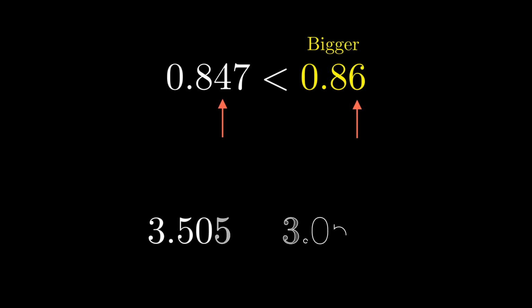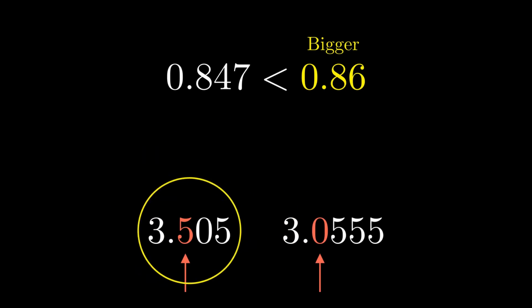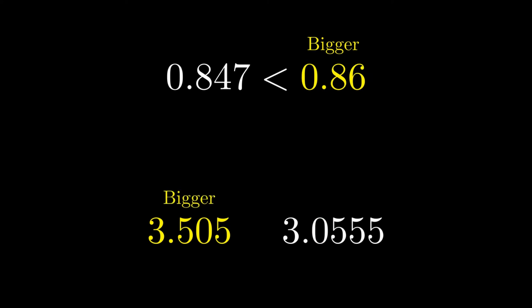Okay. What about 3.505 compared with 3.0555? Right, so again, we start by looking from the far left, and we look at the digit in the ones place. That's as far left as we can go. They're both 3, so we'll move on to the tenths place. And we see that the one on the left has 5 tenths, whereas the one on the right has 0. And we can stop here, right? Because no matter what happens after this, the one on the left must be bigger, because it's got the larger digit in the tenths spot there. Okay? And so we can once again use this symbol to represent the fact that that decimal is bigger.